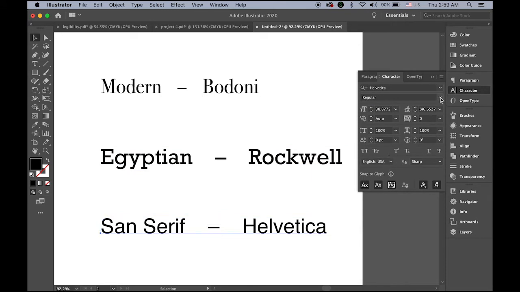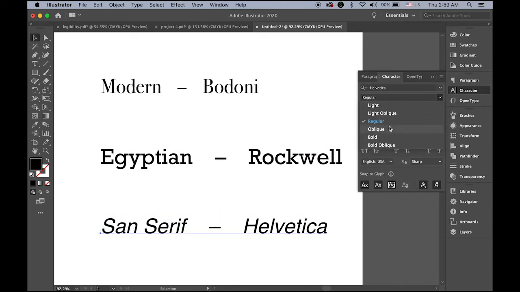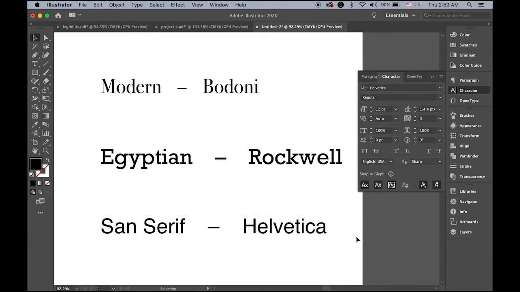Helvetica, a little more. Light oblique, regular oblique, meaning the italic, like a slanted. Bold and bold oblique. Okay. There are some more typefaces, very famous, and then there's one typeface called Universe. I don't have that on my computer now, but the Universe typeface has the most numbers of type family.